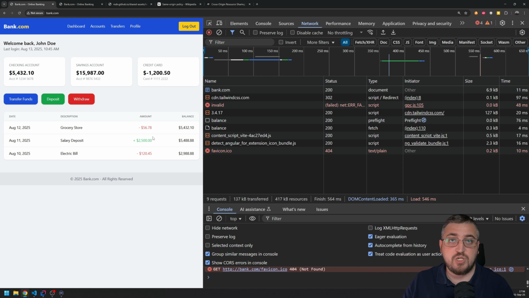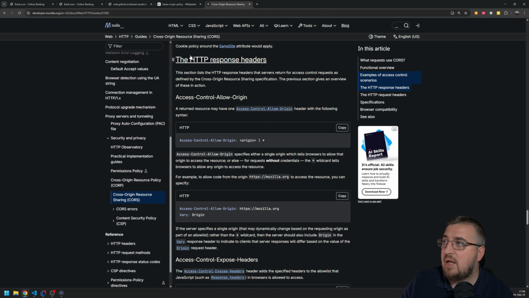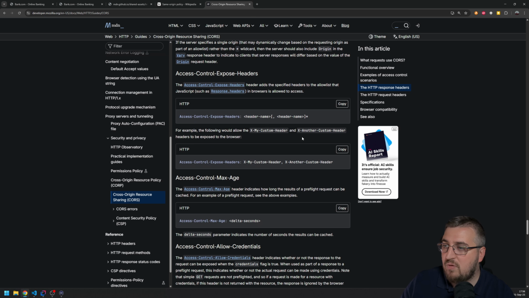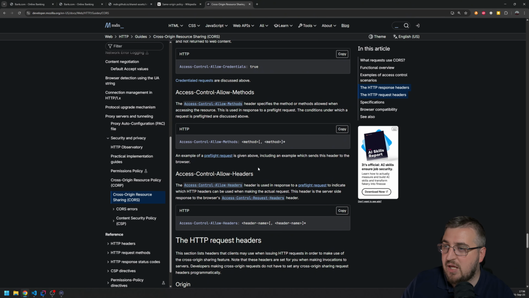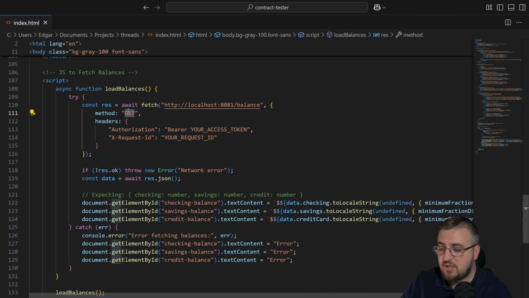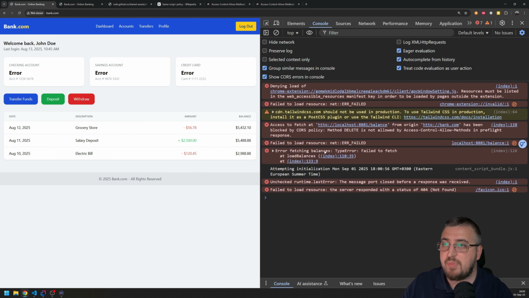And now you're probably questioning what else can be configured. Well, we can open this great Mozilla article about CORS, and you can see they have listed different headers that we can send. We already have talked about the Access-Control-Allow-Origin. Now we have looked at the allowed headers, but you can see there is also Access-Control-Allow-Methods. So for example, if we change this GET to a DELETE and refresh our page, we can see, as expected, it will be blocked because the method DELETE is not in the allowed methods response.